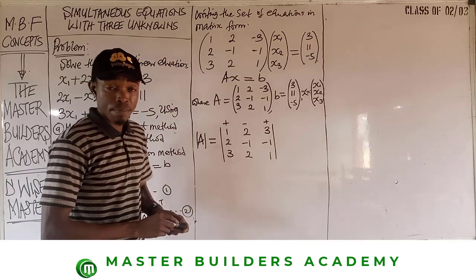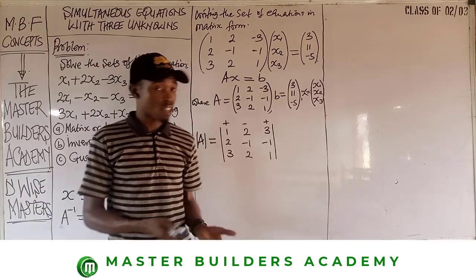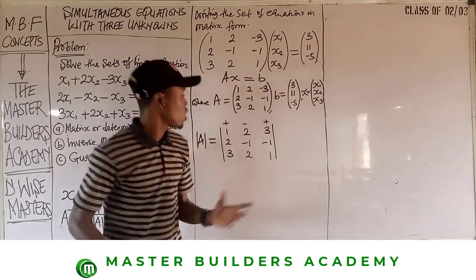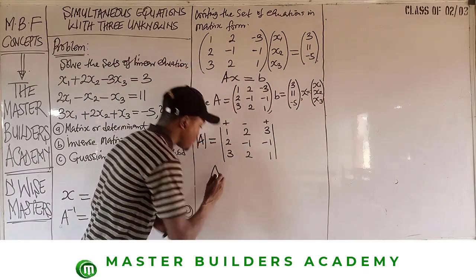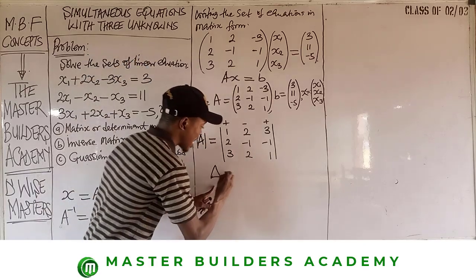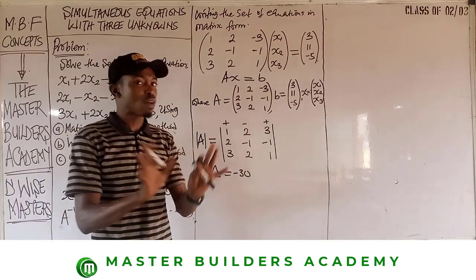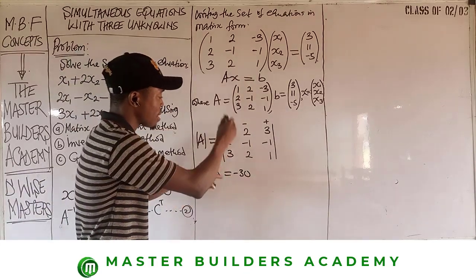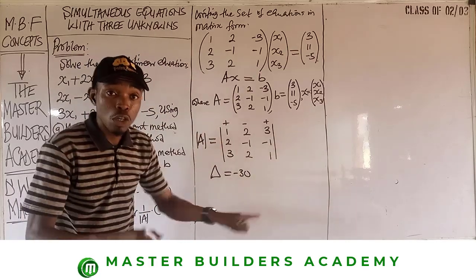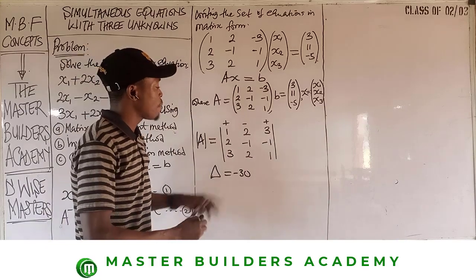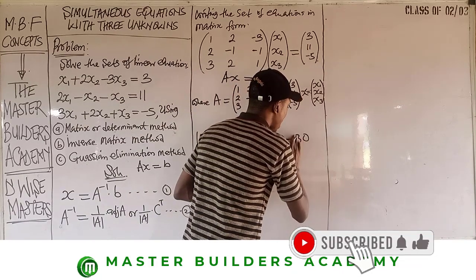Can I save your time? Peradventure, this is an exam question, and you are asked to use the 3 methods or the 2 methods as the case may be. Guys, you don't need to stress yourself. Already we have calculated this determinant. Remember, the value that we calculated in the first method we used, which was -30, is the same thing we are going to have here, even though we use the same method. So if you don't have that time, you can boldly say that whatever you have here is already equal to -30.